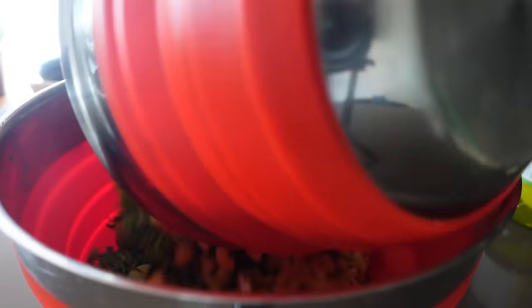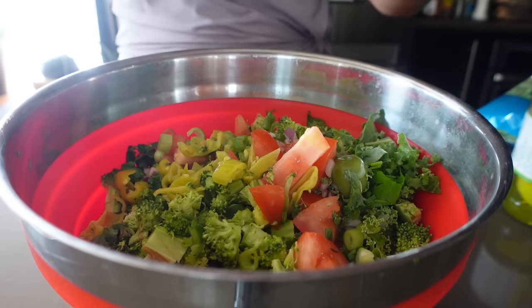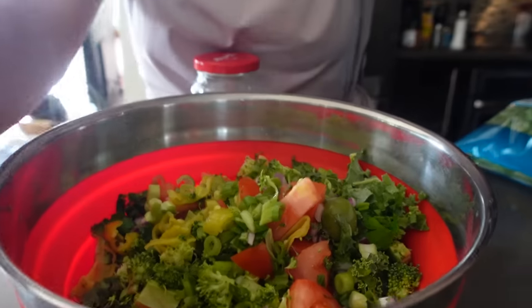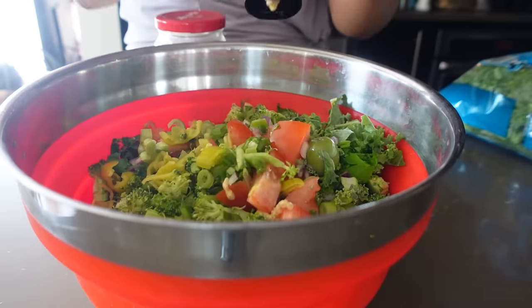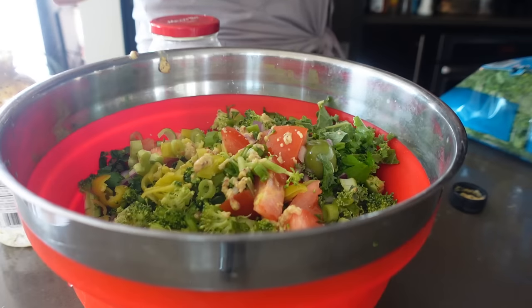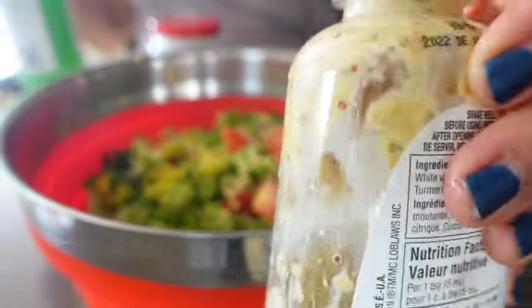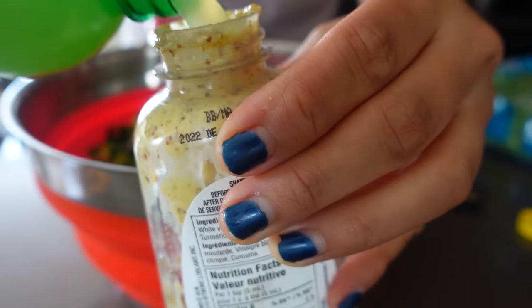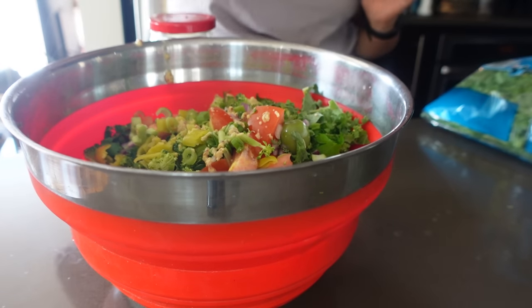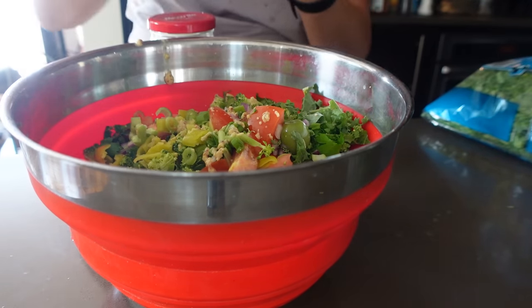Just gonna switch it to the bigger bowl. Clearly that's too much for this bowl to handle. We're gonna keep the dressing pretty simple. Some Dijon. Do I have enough in here? Okay, we're doing lemon juice, so I'm gonna add, I don't wanna waste any of this Dijon. Put a little lemon juice in there. We're gonna shake it up. I like to get every last bit, okay?